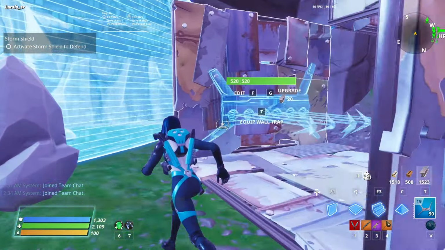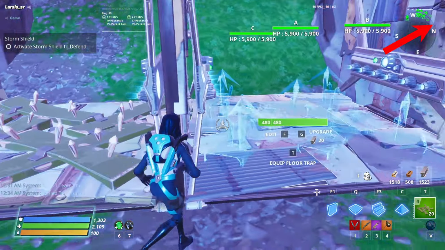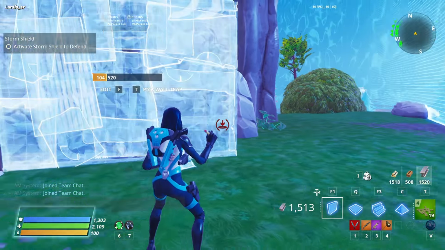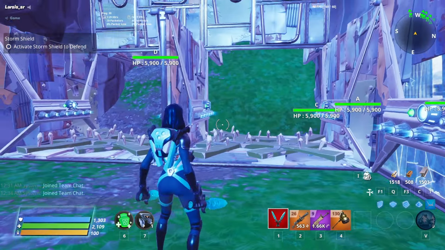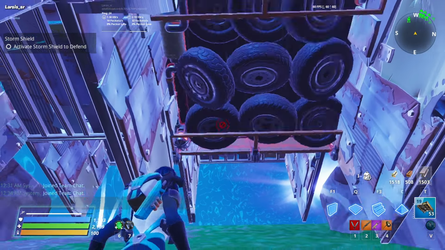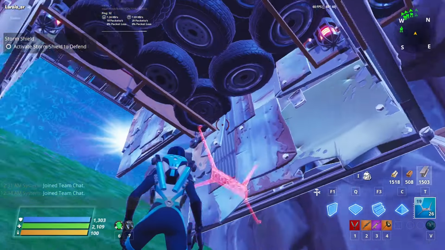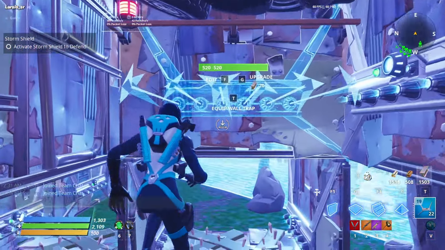For two walls facing each other, a broadside trap is the best, like I explained in this video, but I still don't have it. Just add traps everywhere.